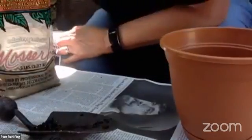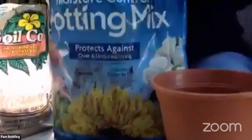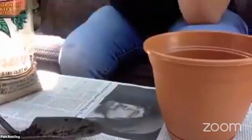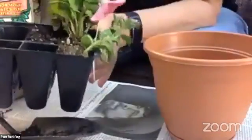You also have to have potting soil. The thing about potting soil is it lasts from year to year, and this is not a very big bag, but I've had it for a long time, and I keep scooping out of it, and it works great. And then you have to have a plant. And see, you can tell my plant was in the storm last night.